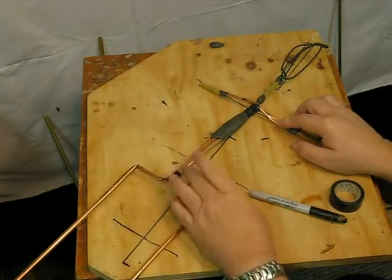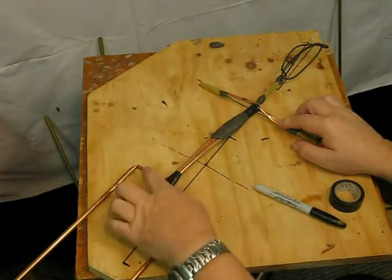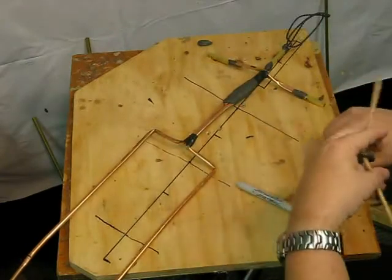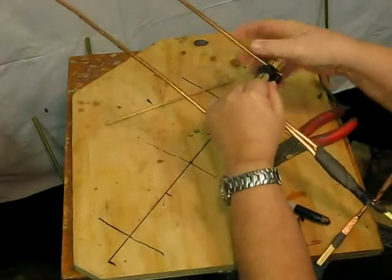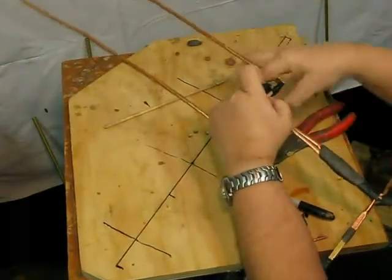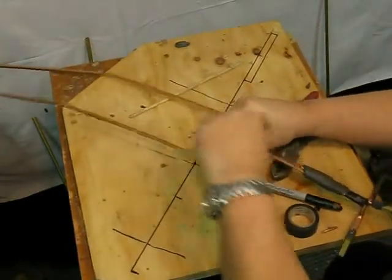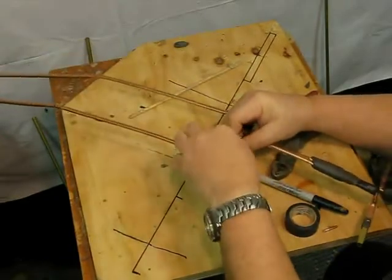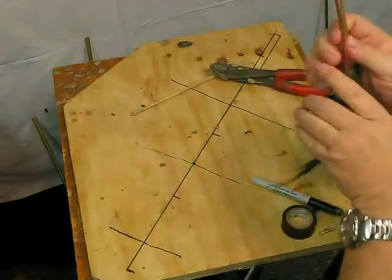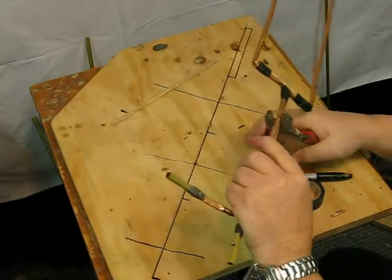Since these are two separate pieces of tubing, I need to stabilize the two legs. And I cut this stick. This is going to hold everything in place for a temporary hold anyway. Electrician's tape is very handy. That will stabilize the movement there. Right about there.